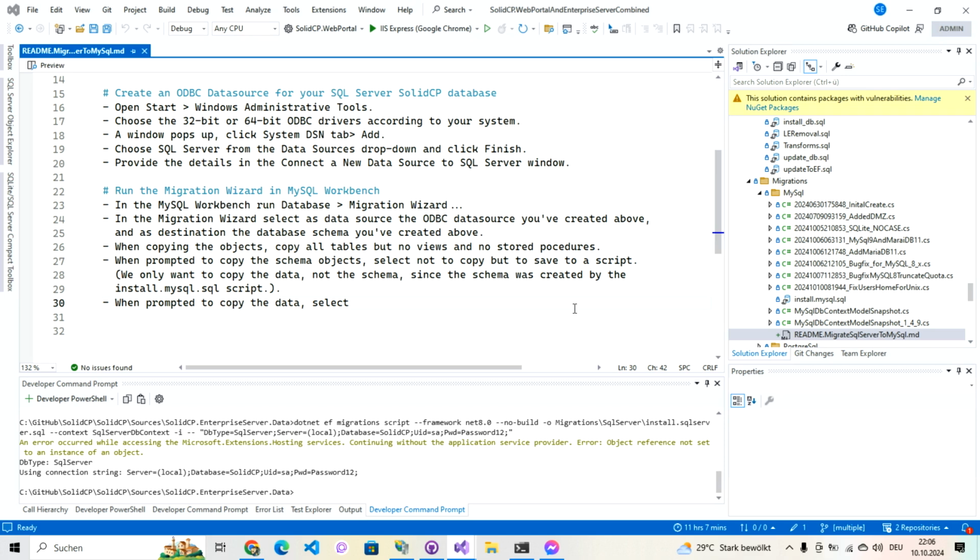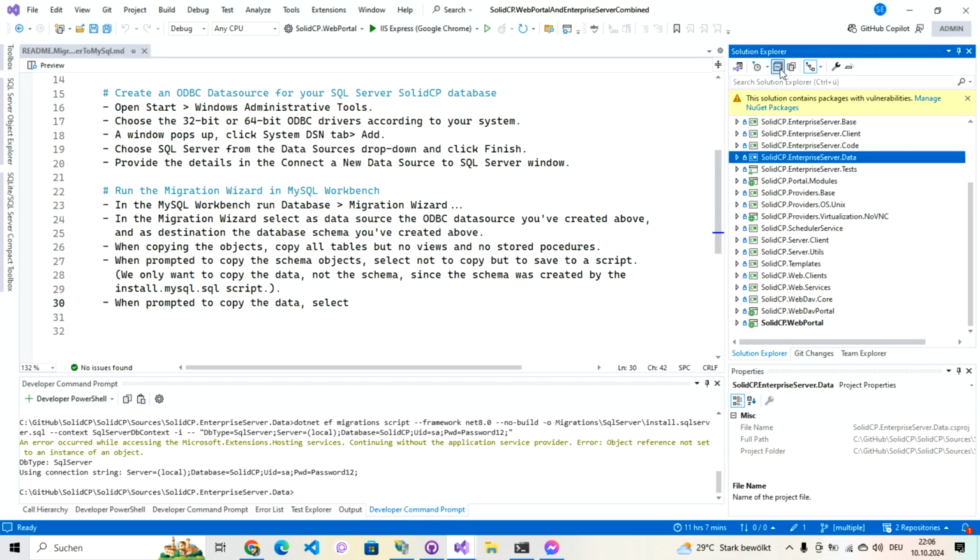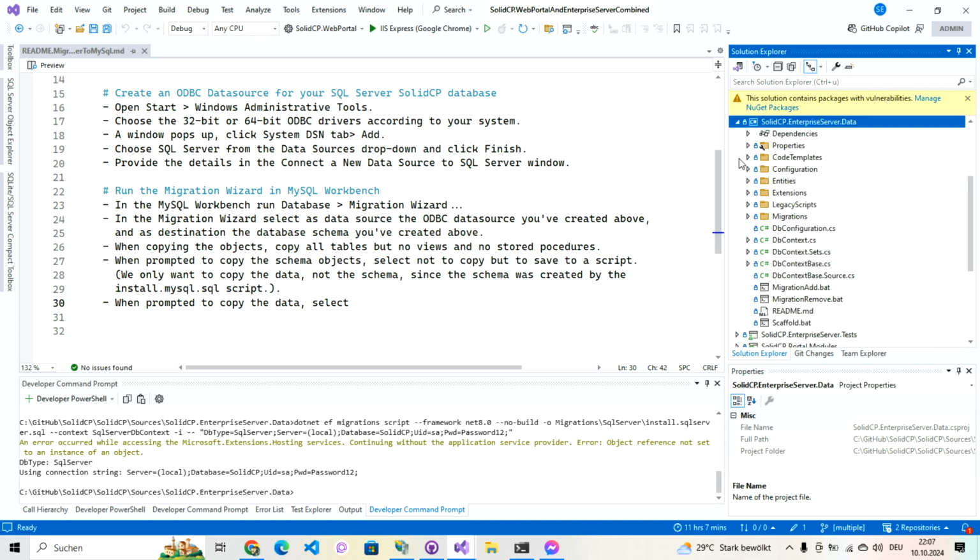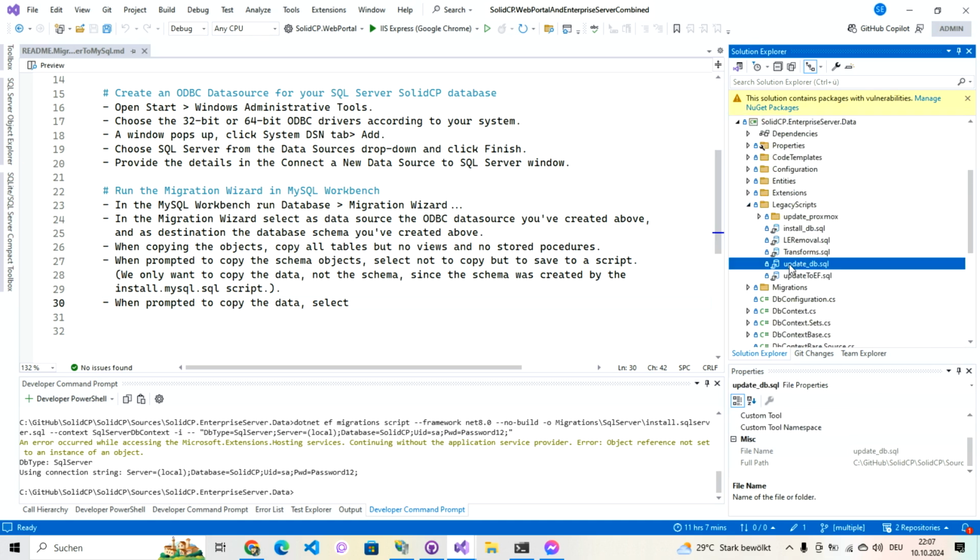First of all, you have to upgrade the SolidCP database to the latest version, and we are here in this solution, web portal and enterprise server combined. So you go to the project enterprise server data, and here to legacy scripts, and here is the update DB-SQL.